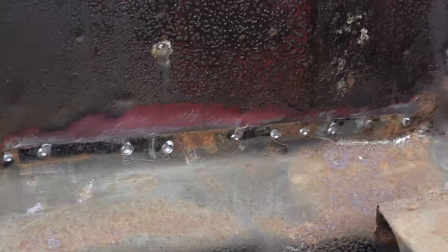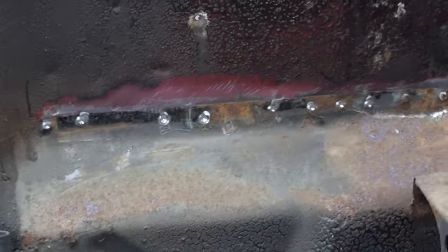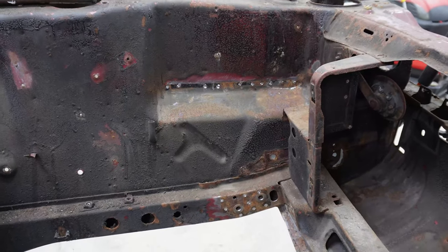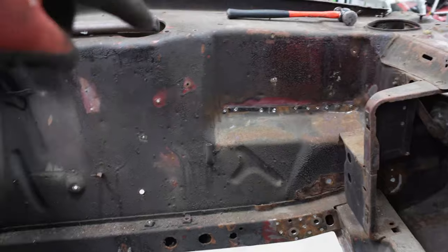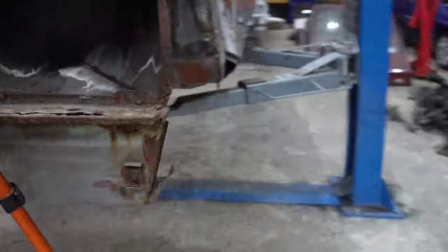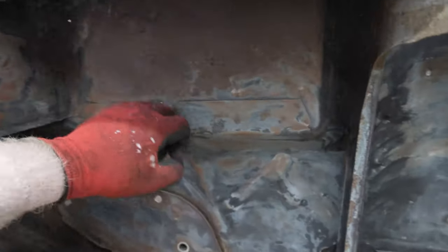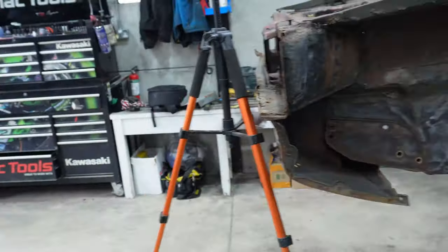The battery tray's off. It came off quite nicely, actually, considering I couldn't actually get at the spot welds to drill them properly. So yeah, there's no actual rust that I can see in behind it. Most of the time, they seem to rot out along this lip here. The strengthener plate seems to go a lot as well, seems to bubble out. There's no bubbles in this at all, so hopefully I've got away with it.